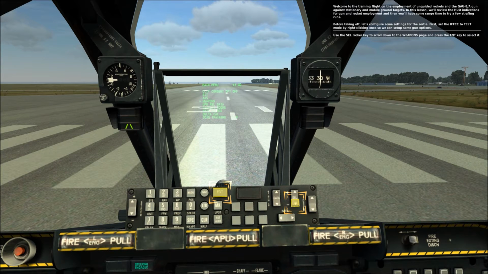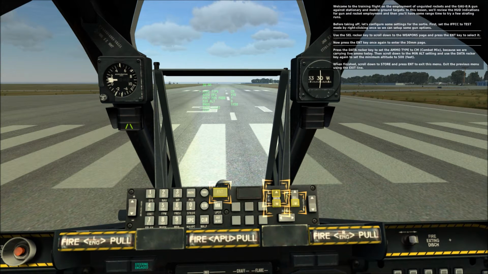Weapons, enter. Now press the enter key once again to enter the 30mm page. Press the data rocker key to set the ammo type to combat mix, because we are carrying live ammo today. Then scroll down to the min out setting and use the data rocker key again to set the minimum altitude to 500 feet. When finished, scroll down to Store and press Enter to exit this menu. Exit the previous menu using the exit line.